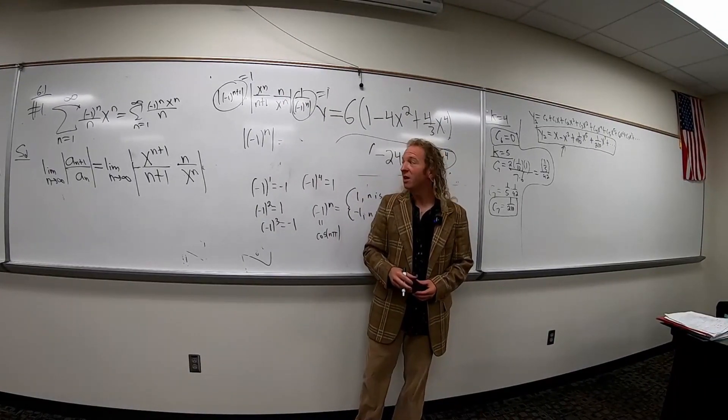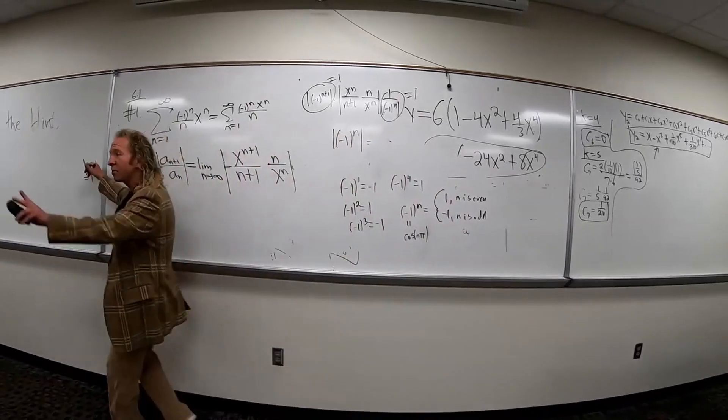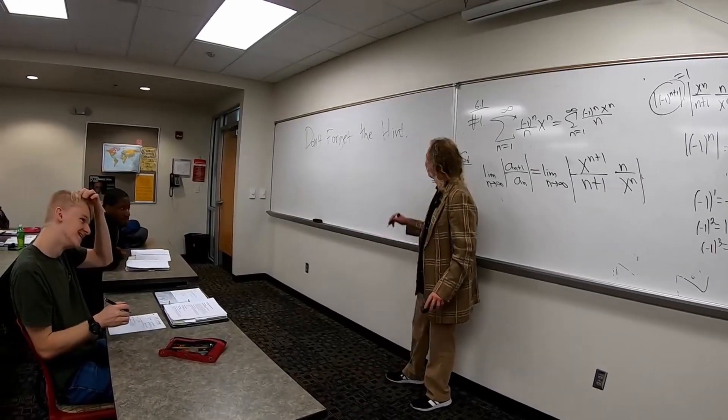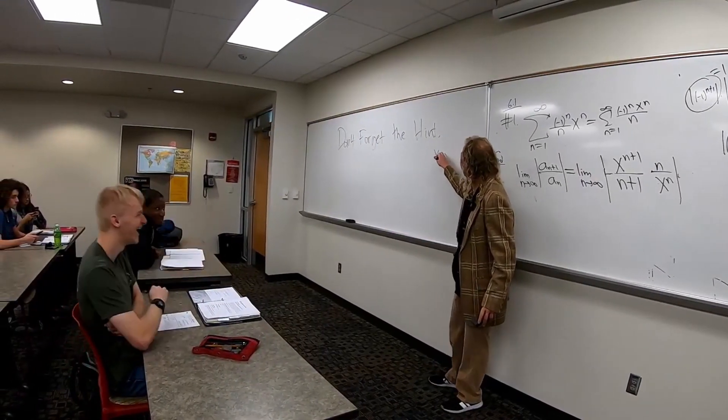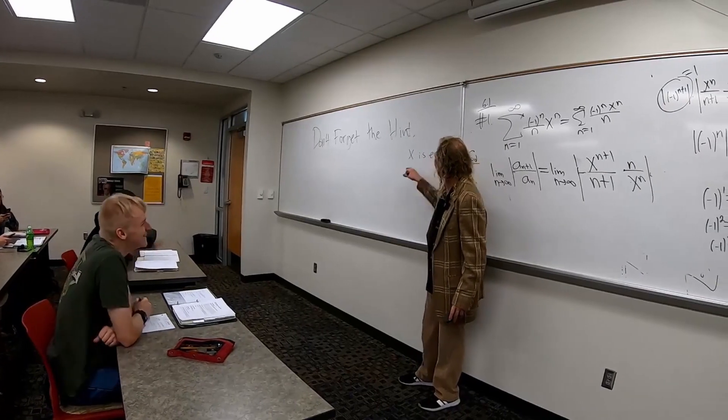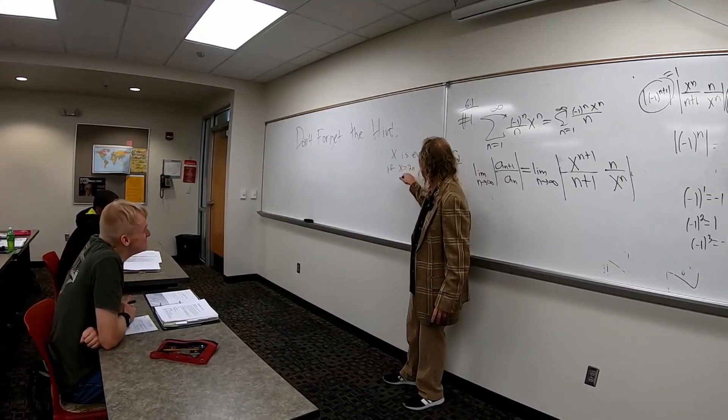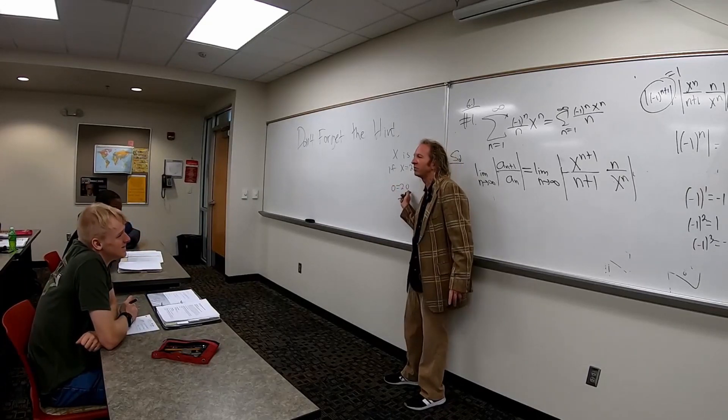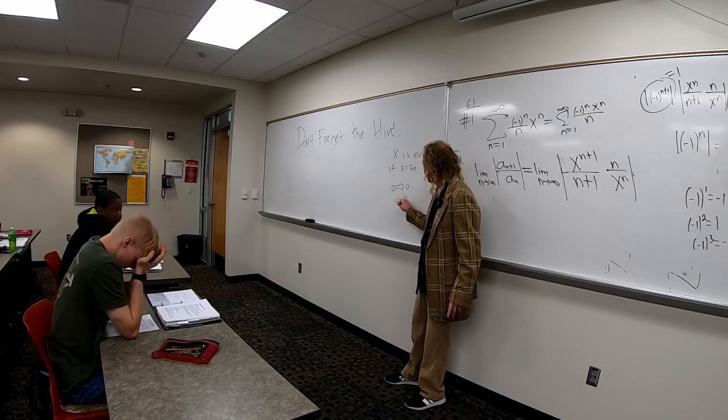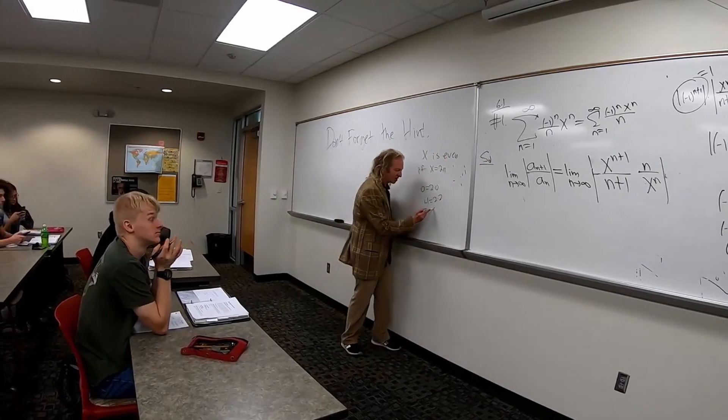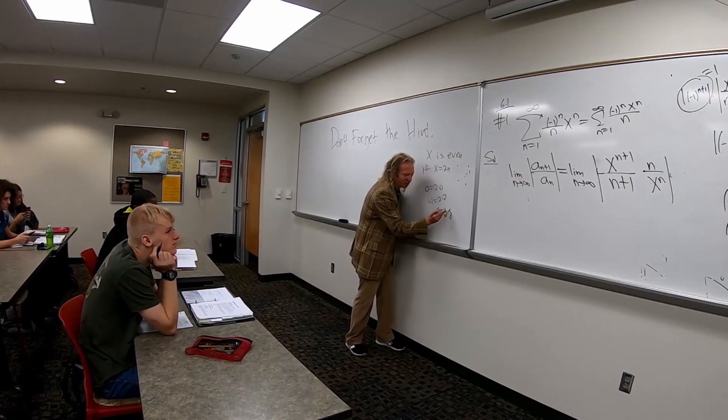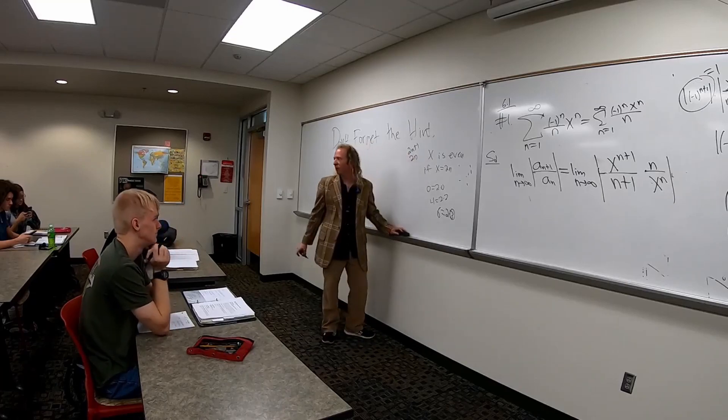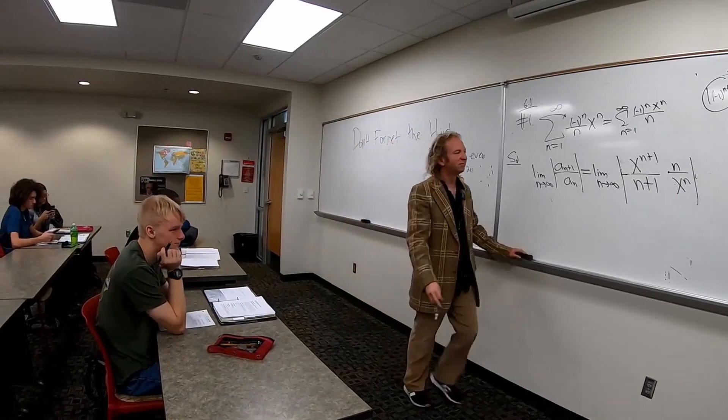Does that mean 0 is even? 0 is an even number. Yeah. Even means, so a number is even if X equals 2n, where n is an integer. So 0 is equal to 2 times 0. So 0 is even, because 0 is an integer. 4 is equal to 2 times 2. So 4 is even. 6 is equal to 2 times 3. 3 is an integer, so 6 is even. So odd numbers are 2n plus 1. Even numbers can be written in the form of 2n. Yeah, 0 is even. Good.